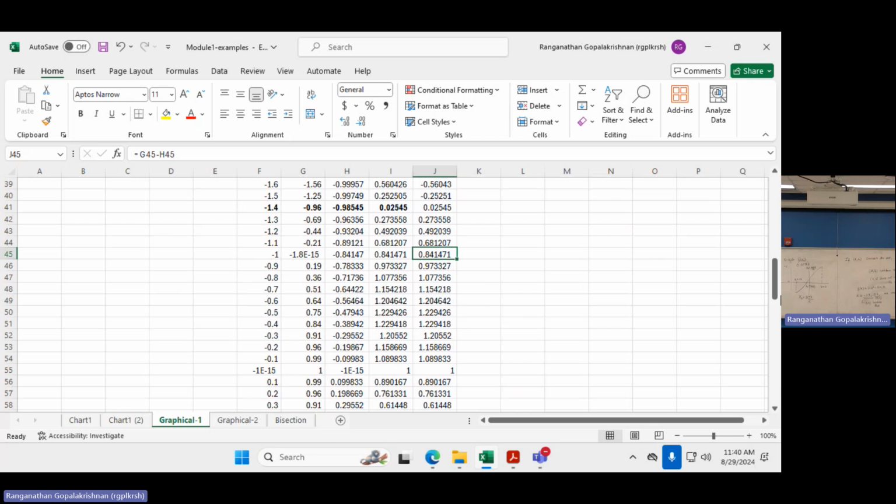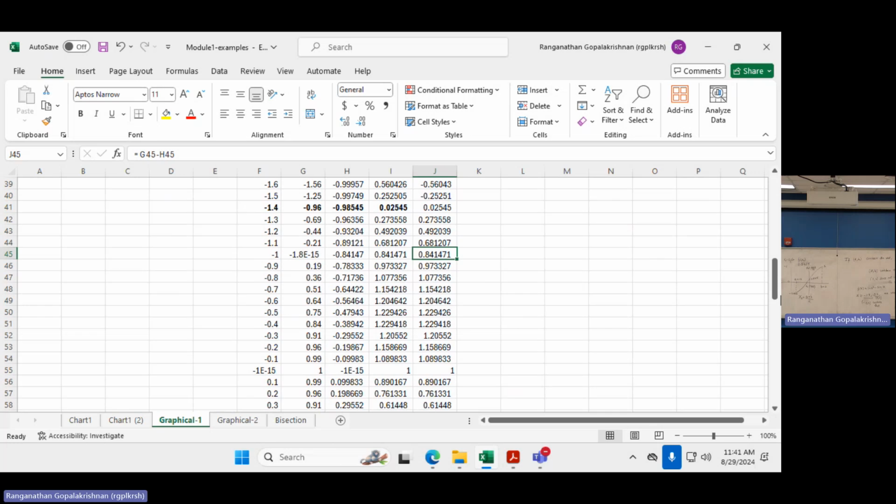Are you sure? Because I'm getting something else. Did you check the degree and radian? This x has to be in radians. Yep, that's what I'm getting. 0.8415. 4 decimal points. We'll keep that as a standard between us. So 0.8415 is the value of the function over here. Remember, this was 1 and this is minus 2.0907.